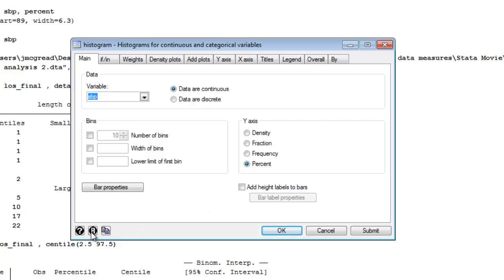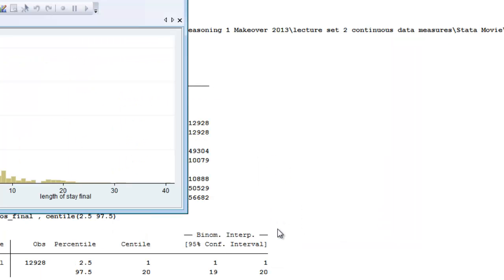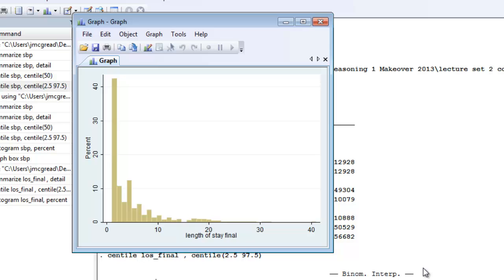So I'm going to hit this R on the lower left-hand corner, reset this. And this is especially useful if I had done a lot of other things to the previous graph that I don't want to do to this one. I'm going to choose from, and it only lists, notice there's 4 variables in this data set, but it only lists the ones that are numerical, because it can't graph character-based. So if I hit length of stay final, and then go down to percent here, I get this very bare bones, no frills version of the graph I presented in lecture 2.